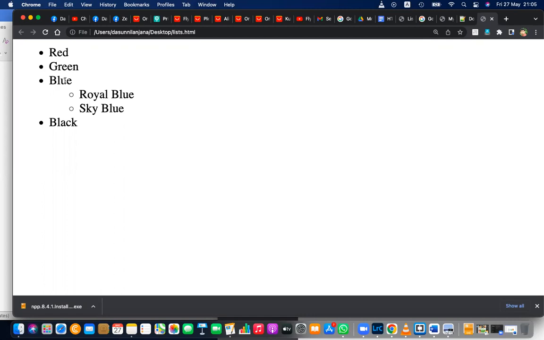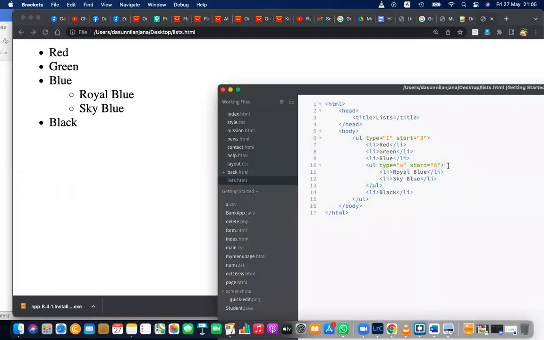But here, even if you are not mentioning specifically, the first level will be disk, right? Even type I, these things are not necessary. These are not valid even. You don't want to type I, these things are not necessary, right? Because you don't have those types in unordered list. But the second level will be automatically like this.